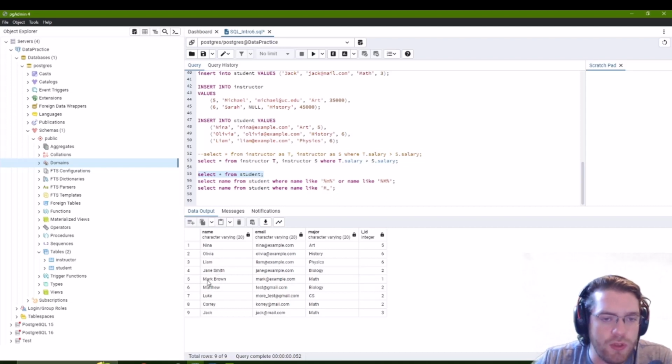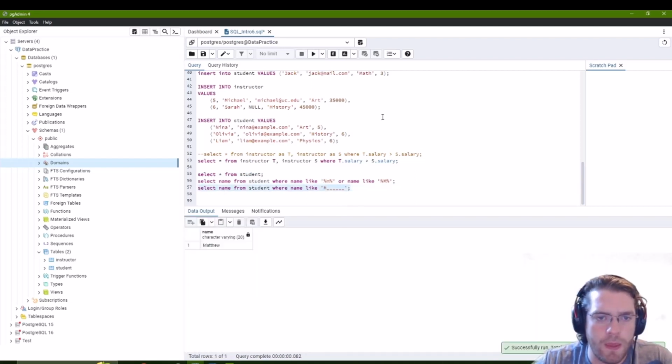And unfortunately, with Mark Brown, we actually have 1, 2, 3, 4, because the space is a character, 5, 6, 7, 8, 9. And with Matthew here, we have 1, 2, 3, 4, 5, 6. So if I actually put in 6 underscores, let's see if this actually works for us here. I get Matthew back because it's pattern matching.